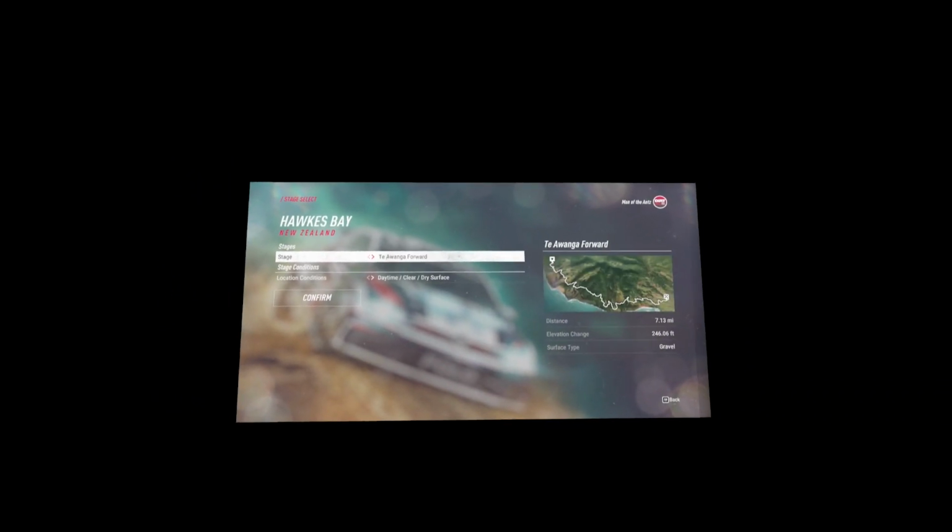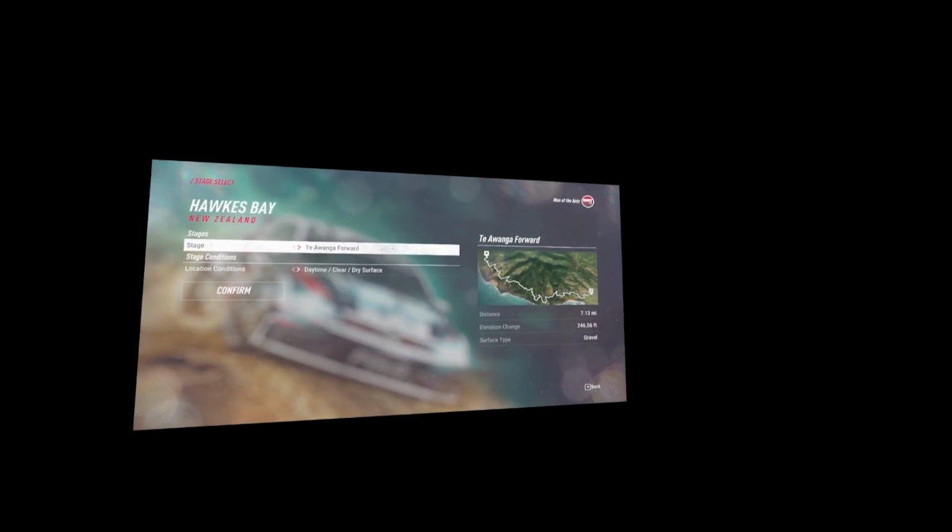Yeah, so I realised I picked the wrong course. I thought it seemed a little bit long when I was doing it. That one's 7 miles. I wanted the sprint version, the 3 mile one. Let's try that again.